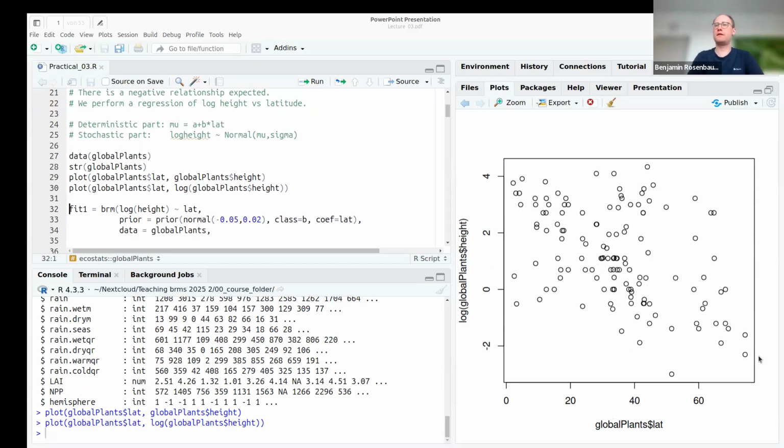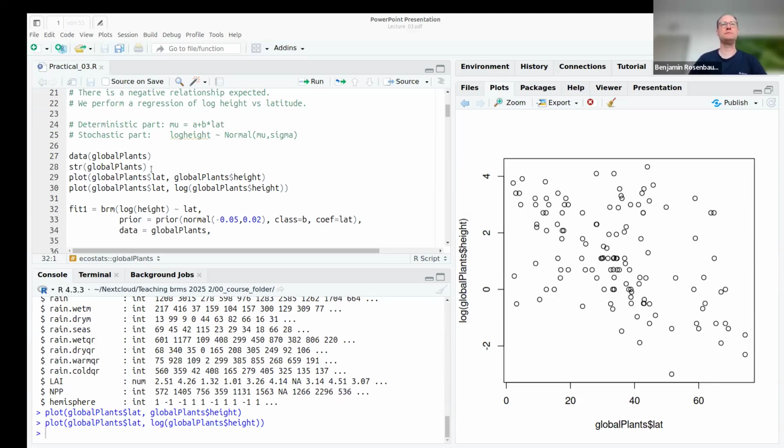For this relationship, we want to estimate if there's a connection, right? So if on average there is a decrease in plant height with latitude, and we can fit a very simple linear model to that. Note this might not be the best model here, right? So many other factors would go in there. Just fitting plant height versus latitude, we are missing a couple of predictors. But for trying posterior and prior predictions and so on, this is a nice data set.